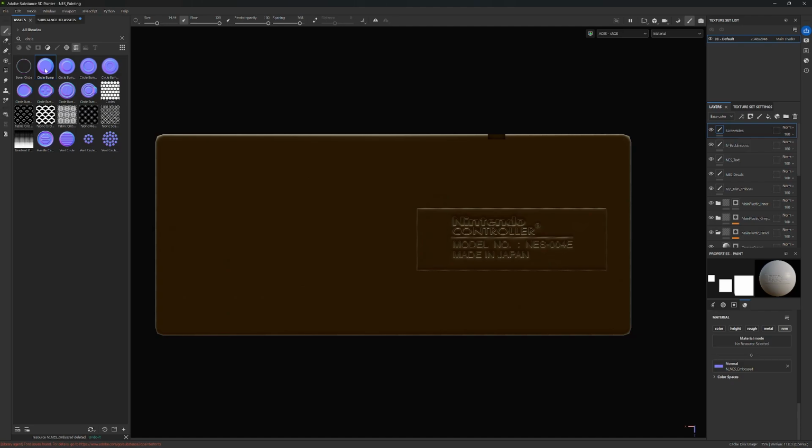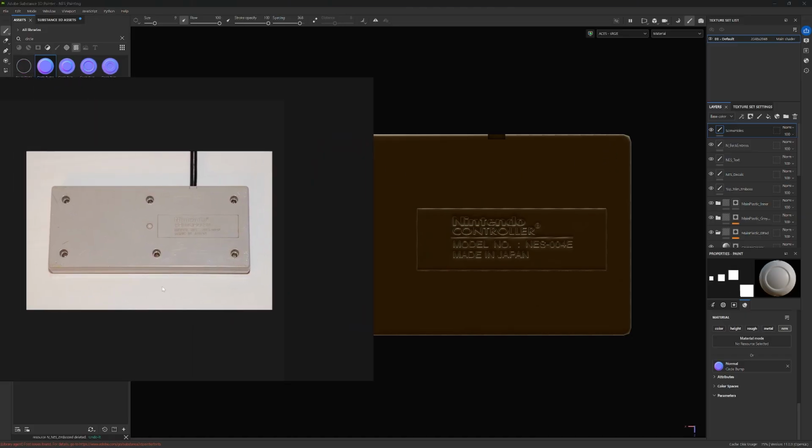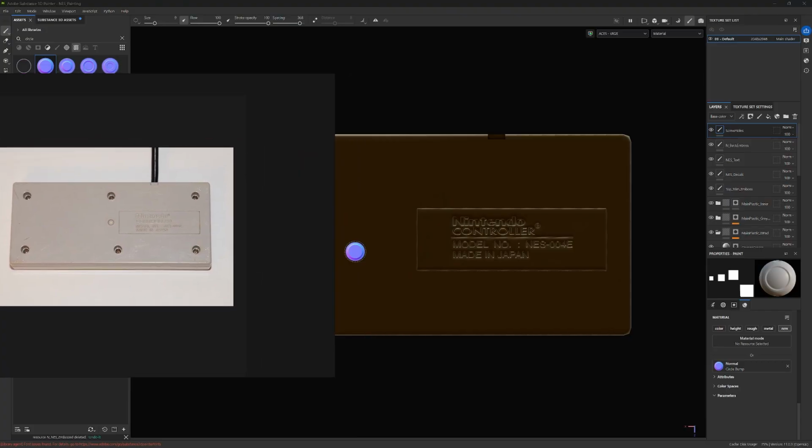So let's throw that into the normal here, and we'll bring the scale of this down. I'm just going to open up the reference again so that we can get an idea of how these screws are placed.